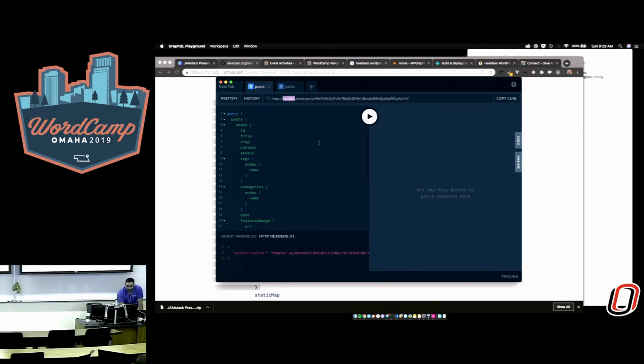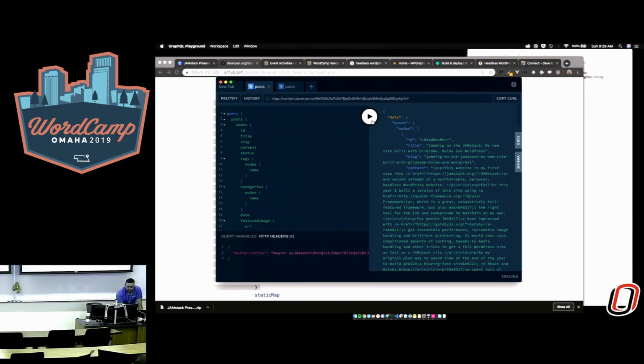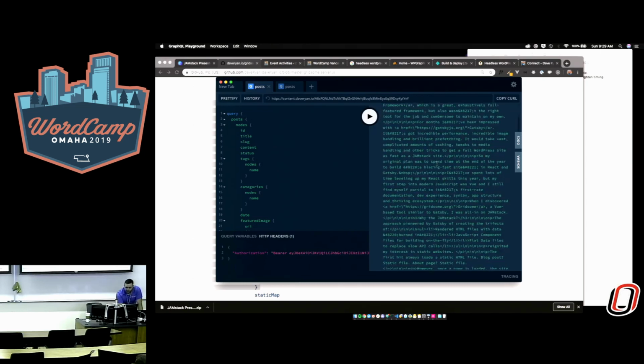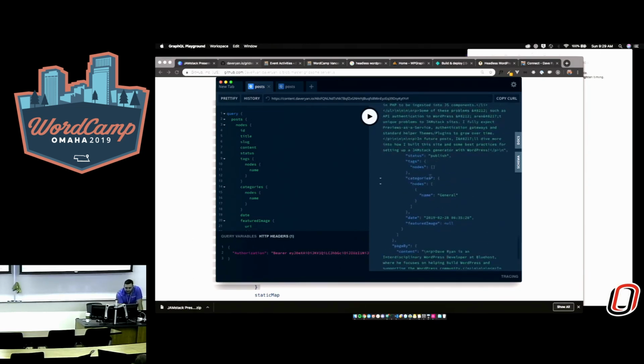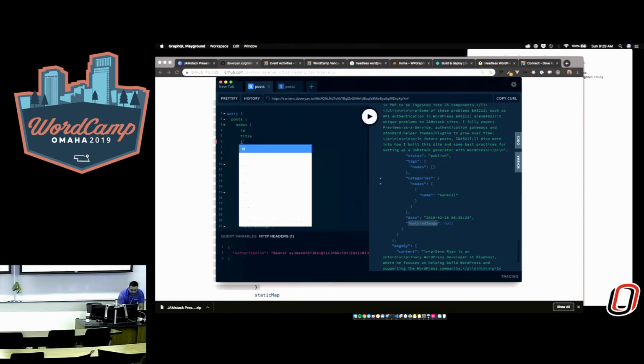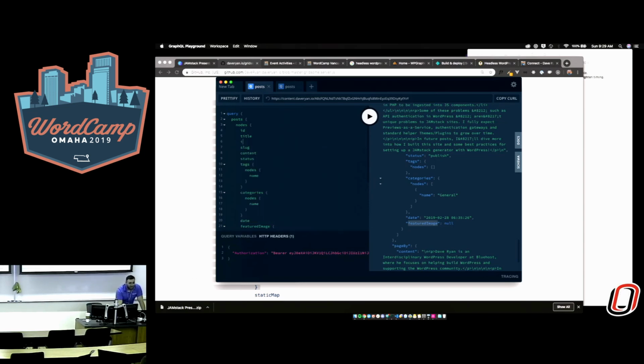So here I have that URL for my content site where I want to pull the posts out of my database. If I run this query, I can see the data, the title, the slug, the content string for all of my content to insert, as well as some other data about the categories, the date, the featured image. If I wanted to pull more data out of this, I could hit return and make a new line. And then as I start typing, it's going to automatically populate the fields that I can pull in. So I don't need to remember the keys for everything.